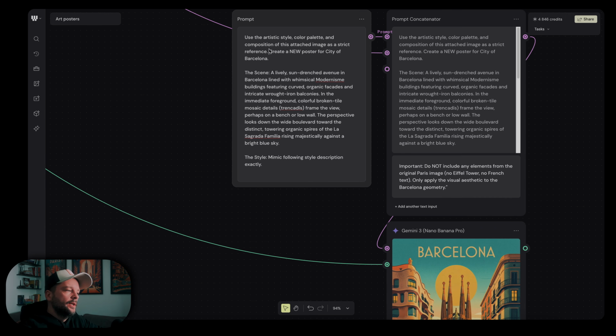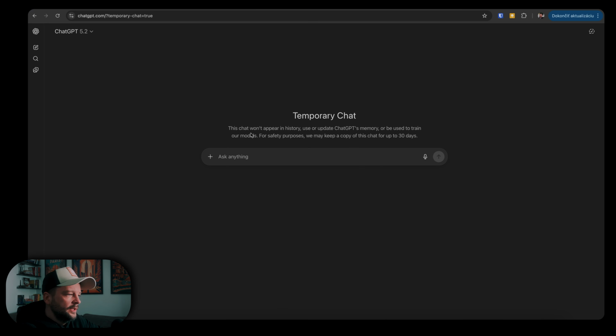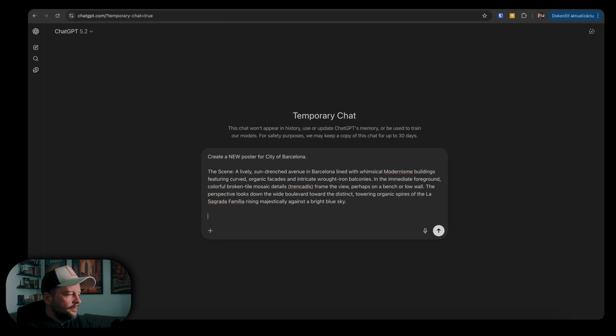I would do it this way. Copy this part, go to ChatGPT or any other LLM you want. In here you will just paste this in and adjust the text above to describe LA city.